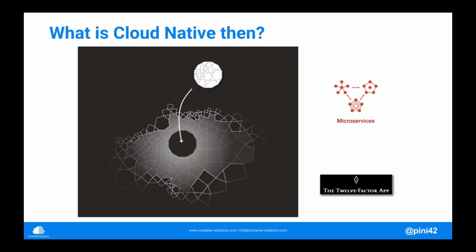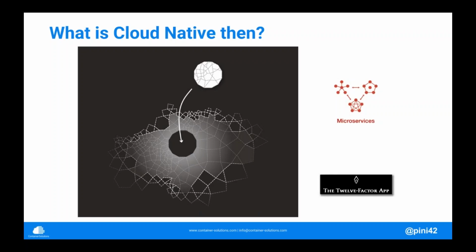So then what is cloud native? It's not very well defined at this point. There are some attempts to define it better, but the main idea behind it is that a cloud native application is an application built with running on the cloud in mind in the first place, not adapted to or put on the cloud forcefully, like in a virtual machine, and somehow made to work there, but built in the first place to run on the cloud.